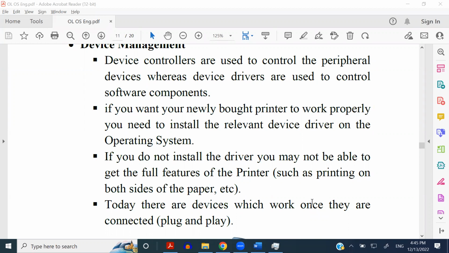Is it plug and play, or do we need to install the software by ourselves for the very first time? Yes? Any experience? Not much, right? I think most of you are using Wi-Fi.